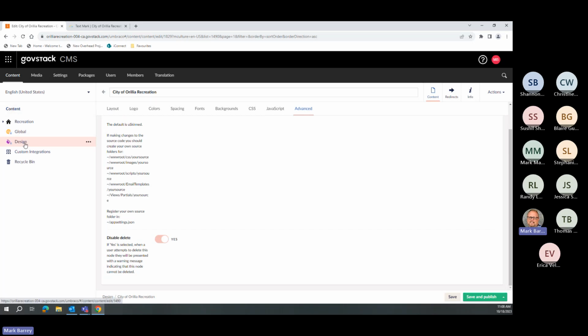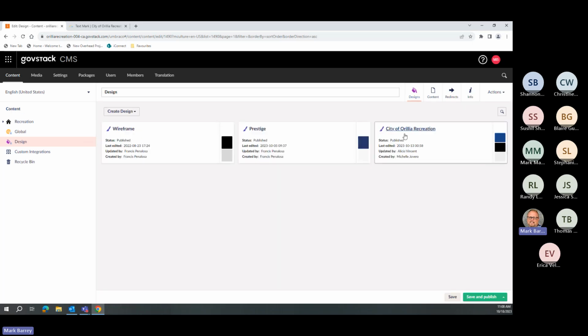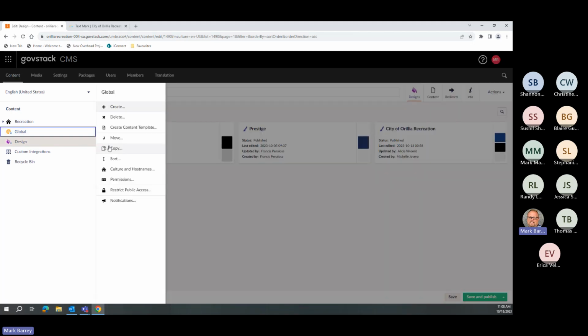Now, if you want that, I've shown you how you can build your own design tab. Well, how do you use that once you've got it? So once you've gone out and you've customized, you've built a new design here, and it's now sitting here. Well, now you can apply it to global. Of course, we don't want to override your global piece. So what you can do is right click on global and copy it. You create a second global and change the name, because of course it'll have a 1 in parentheses, and maybe for libraries or aquatics or seniors or whatever. And this becomes a new global node.